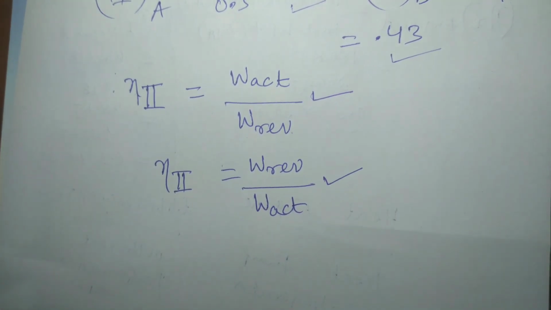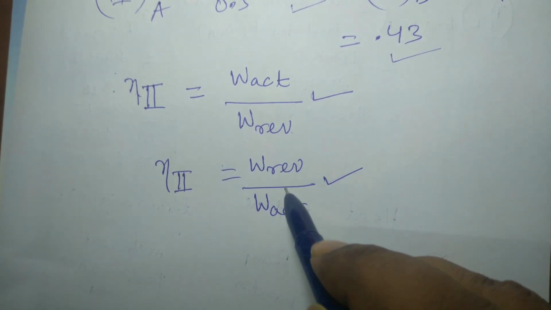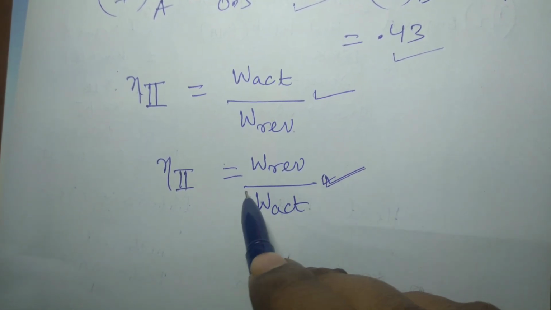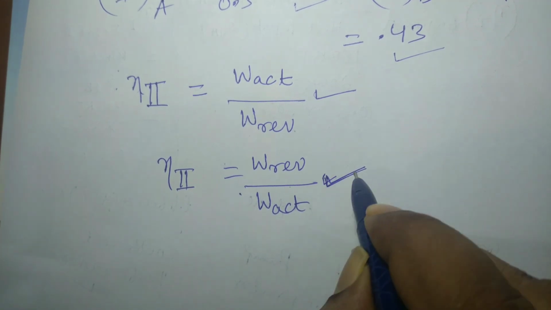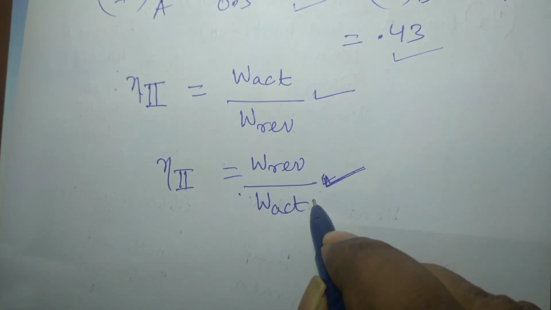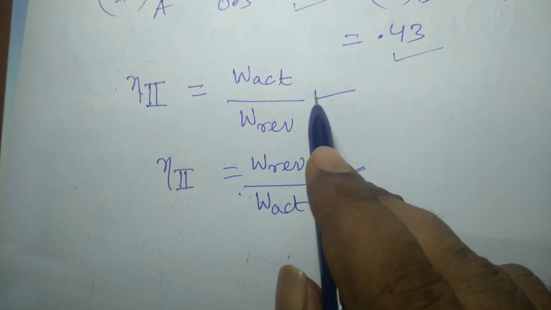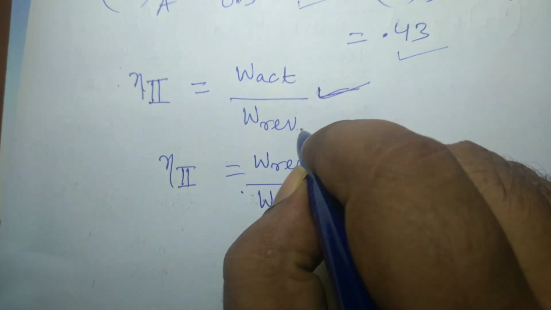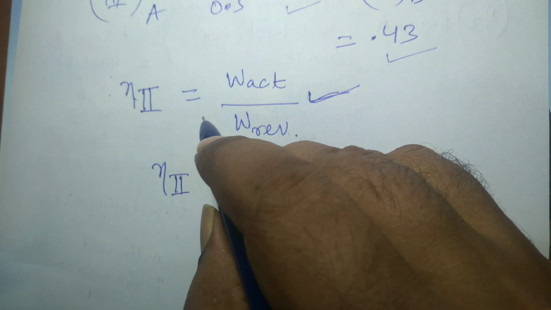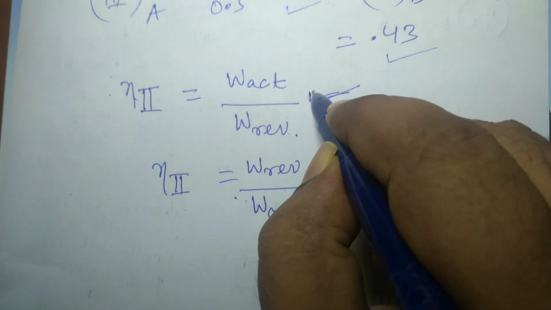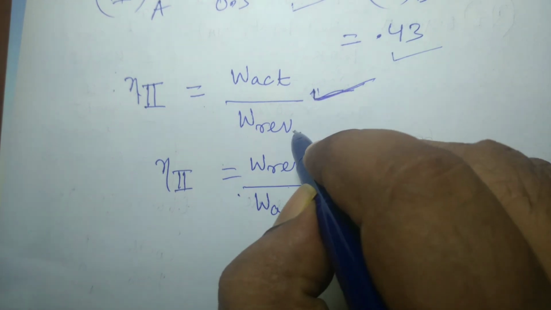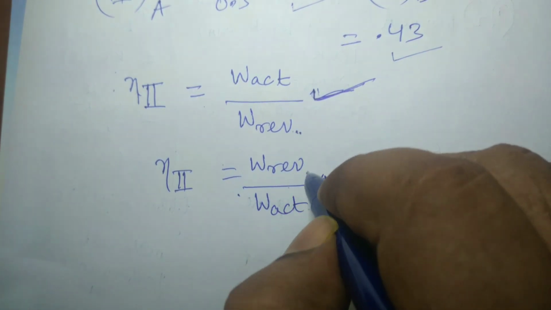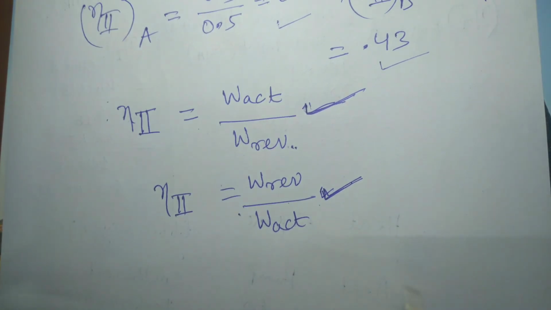Just like a compressor. Compressor is not a cyclic device, but it's a work consuming device. So you know why this change in numerator and denominator is taking place? Because in case of a work consuming device, work consumed is least when the process is reversible. And in case of a work producing device, work produced is highest when the process is reversible. So that's why, and efficiency is always going to be between 0 and 1. It can never be greater than 1. So obviously a larger quantity must be in the denominator.